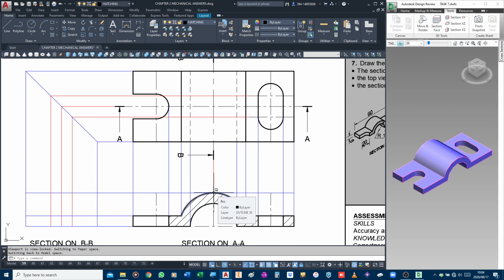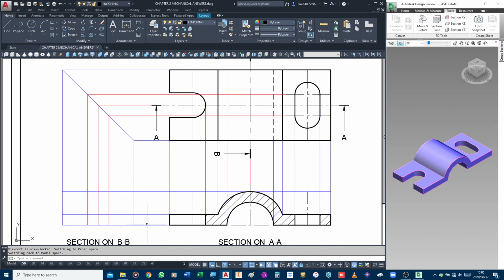So guess what? I'm going to see that line, and that line in my left view. Because remember, we don't do any hidden detail lines in a sectional view. We only want to see what happens on the cutting plane. Therefore, I need to draw a line from here to here. Sorry, that needs to be a construction line. I'm on the wrong layer. Just go back to construction here.